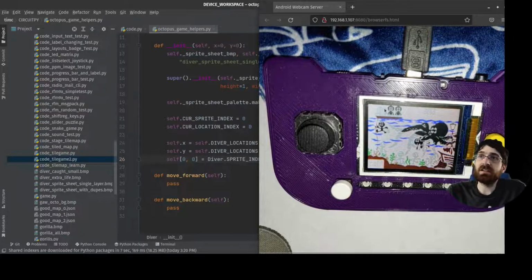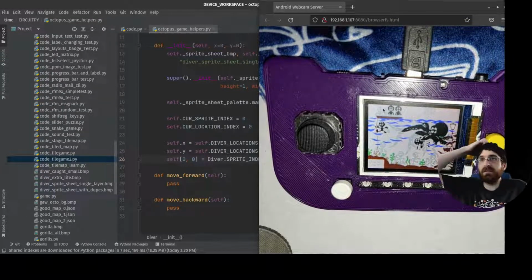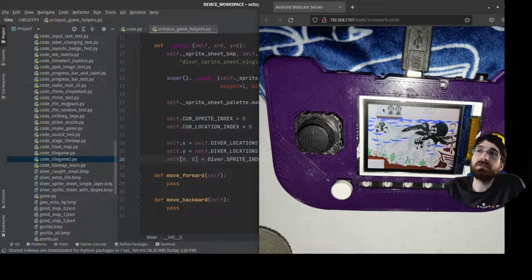Because at the beginning of the game, we'll actually have the one up here, which will be a different object inside of our game. Probably just a tile grid. I don't think it may not need to be a special object because it doesn't have too much special behavior, just hiding and showing.